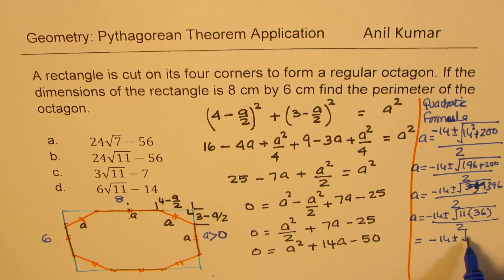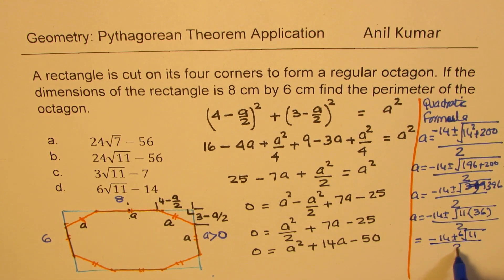36, 6 can be taken out, and we get 11 here. Divide by 2. So what we get here is minus 7 plus, dividing 6 by 2 is 3, square root of 11. So that is the dimension A.